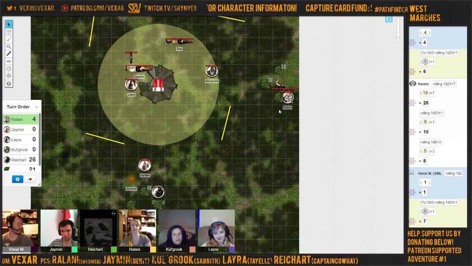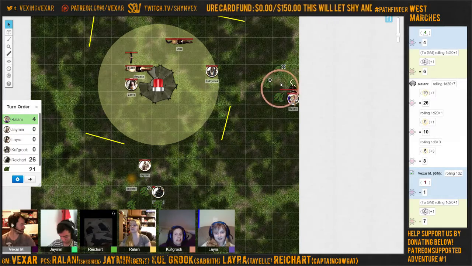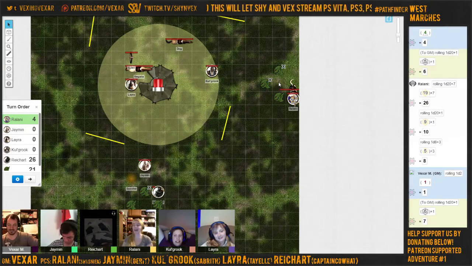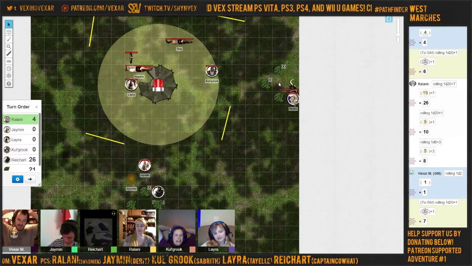That's fine. You do provoke. Because you move through 2 of its squares to get behind it. Remember, each square that you move. You technically move through 3 of its squares. Once you go past this one, he gets to attack. Hang on a second. Oh, yeah, she has a special feat. While she's on her horse, she doesn't provoke. My bad. I keep forgetting about that. So, yeah, you're good. Cavaliers are great.